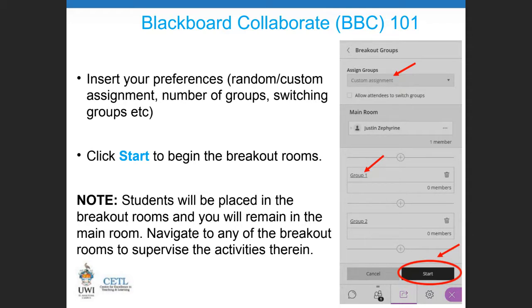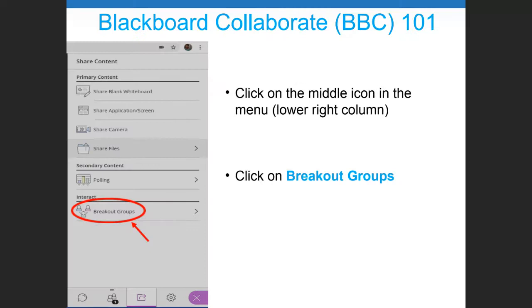And how do I bring it back? Right. So to end it, you go to the same share content menu and you will see breakout groups. You will see a little square in a circle next to breakout groups. You click on that and it will end the breakout groups. Okay, good. And everyone is back in.